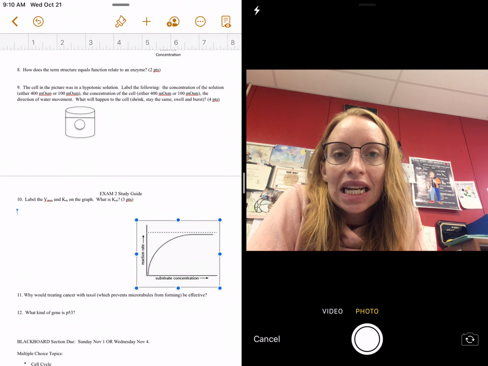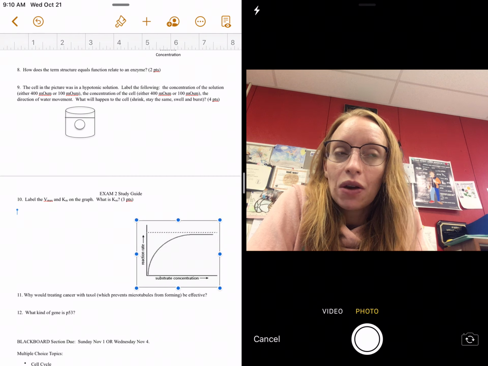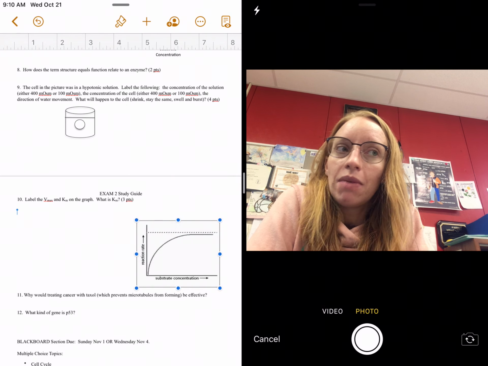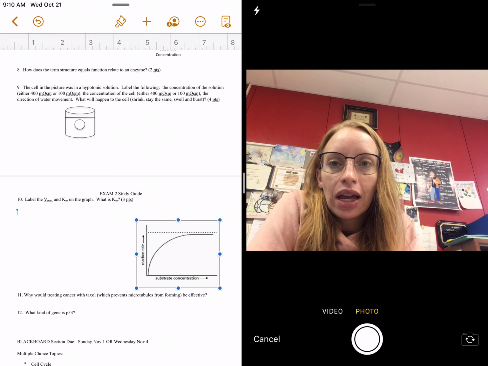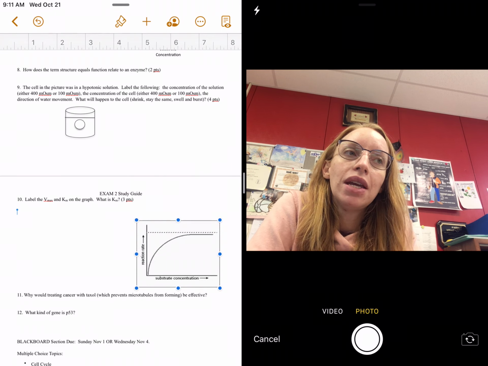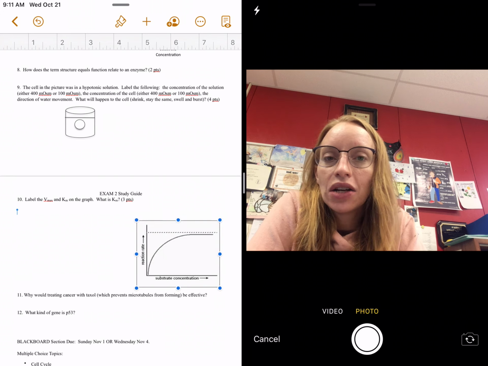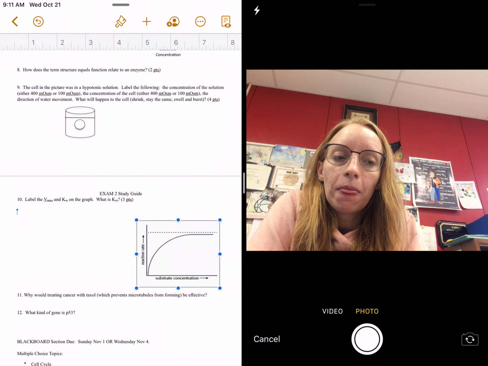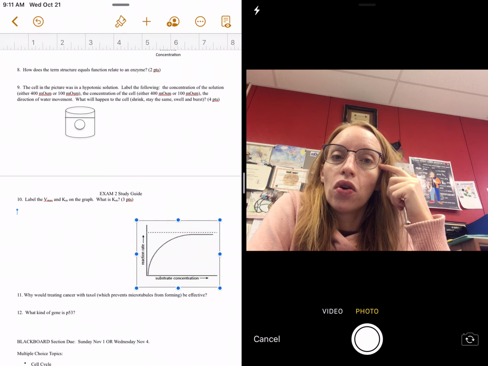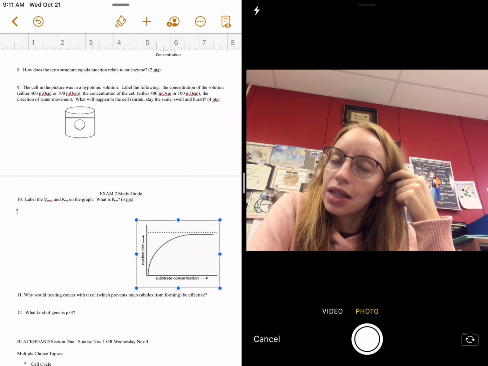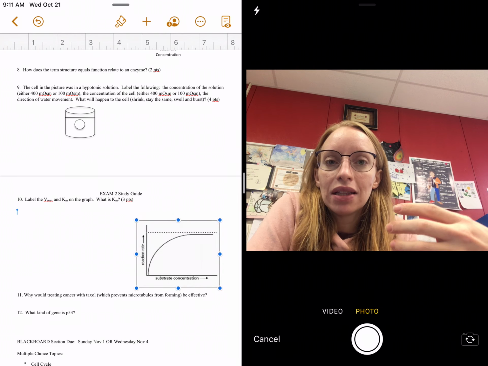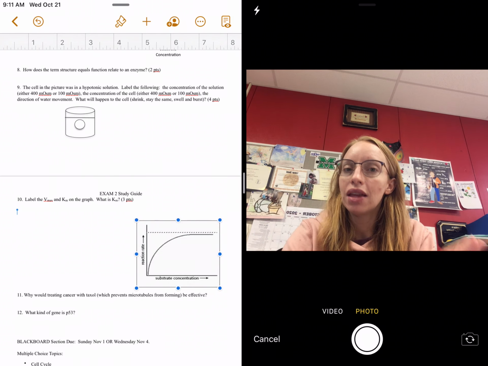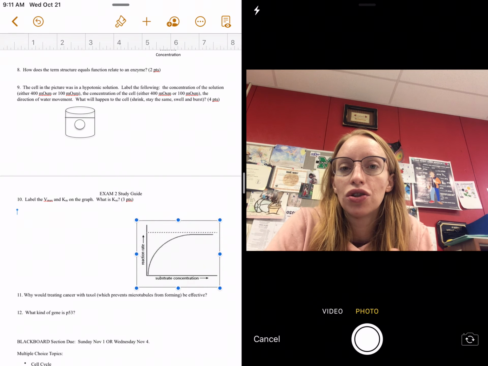So if something happens and it causes a different structural point, so it denatures your protein in some way, it will maybe add a hydrogen and cause a change in shape, or heat comes and it breaks it down and denatures it, or pH would be the hydrogen example. But whatever's going on, if it causes that structure to change, then the function no longer works. So the enzyme only works properly if its bonding site with the substrate remains the same, remains active in the way that it should be, and if anything happens that causes that bonding site to change, its structure no longer works, so it can no longer do its function.